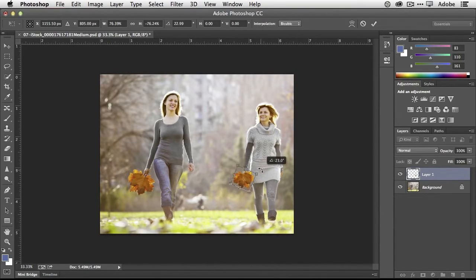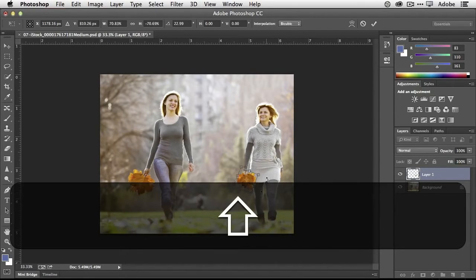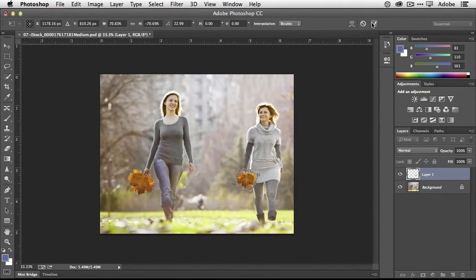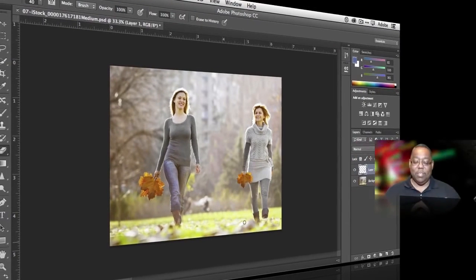And again, we can rotate, kind of make it look different, make it look like it's not so much the exact same leaf that the other person's holding. All right, once I'm happy, I click the check mark, which is okay. I can even use the Eraser tool because I'm on a layer. Let's make our brush smaller. And I can go in and erase part of the leaf so that, again, it doesn't look so identical to the other one. Okay, yeah, even chopped it off a little bit. That's fine. Leaves are damaged sometimes. Okay, so there you go.